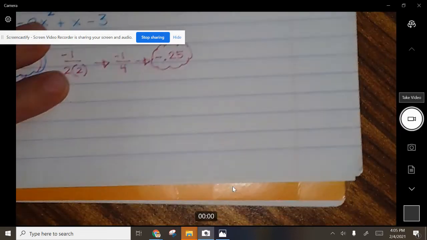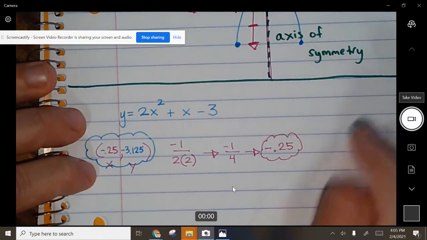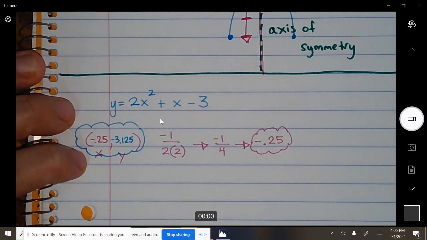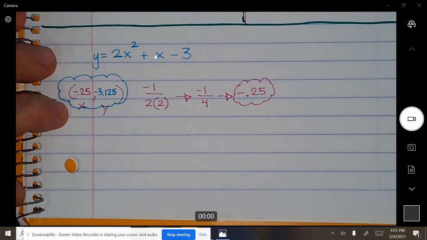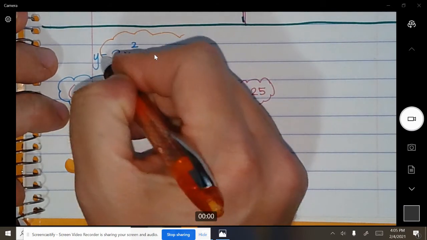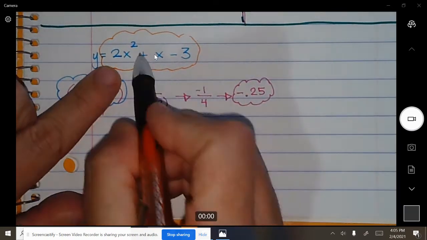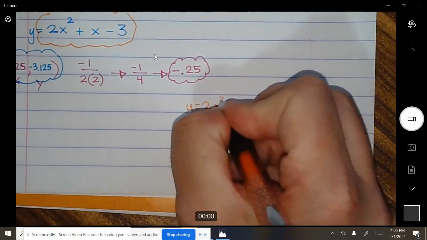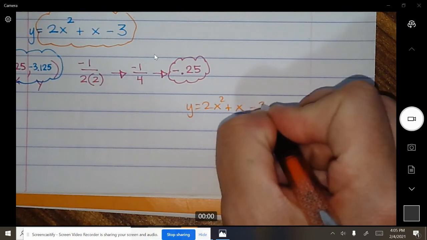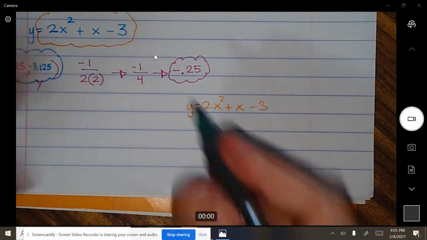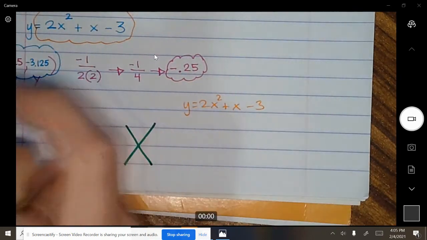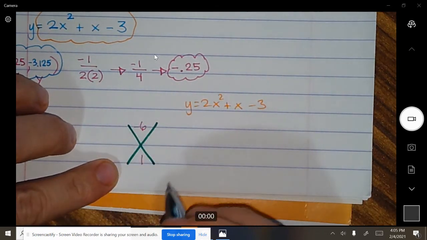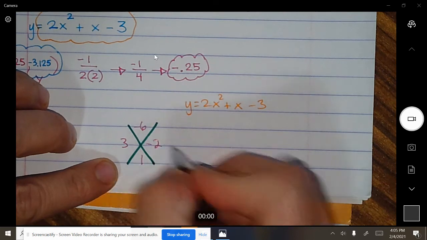Now, if we looked at this problem closely to begin with, if it really asked what are the solutions to this problem, you wouldn't just start graphing this, okay? Because look at this. You can actually solve this using factoring, using X games. If I did this and I put negative 6 on the top, 1 on the bottom, 3 and negative 2.